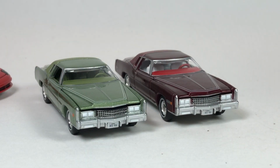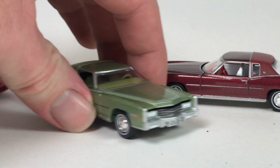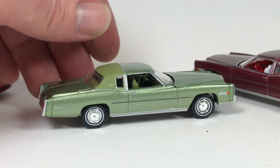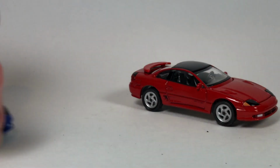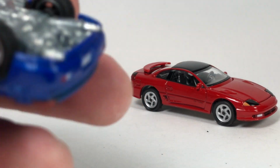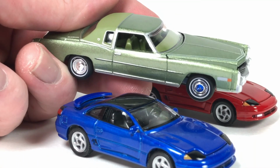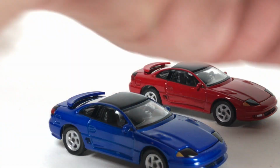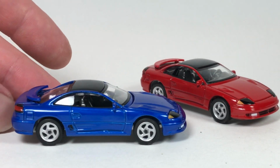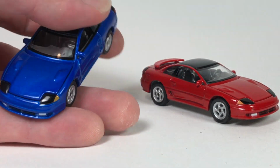I have a couple of Auto World cars that have had some issues that I've replaced in the past, and I've kind of been holding on to them to maybe make weathered customs out of them at some time. But what do you guys think about this Cadillac? And then furthermore, what do we think about the Dodge Stealth? And then what's the tooling number of this one? Let me find it. On the base, 53. So 53 and 52. So they actually probably licensed and started working on this casting before they did this one. But I think they might have announced the Stealth before they did the Cadillac. I don't quite remember. But man, these are both really cool.